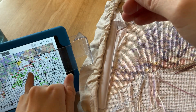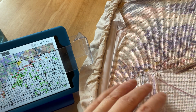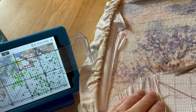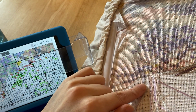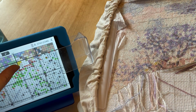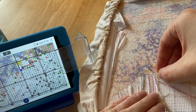And again, you can see this is a shorter piece. It's probably only enough to do this, and then I can add a new thread for the next. Or sometimes I just do 2 threads. That way you're not crossing back and forth and wasting thread on the back, and it stays neat. And often there's enough stitches that you would have needed to attach another thread anyway, so I just do it ahead of time and keep things neat. It's almost like doing a puzzle, you know? So park that there, do that. So now I can do both these stitches without closing in any other stitches so that it stays neat.